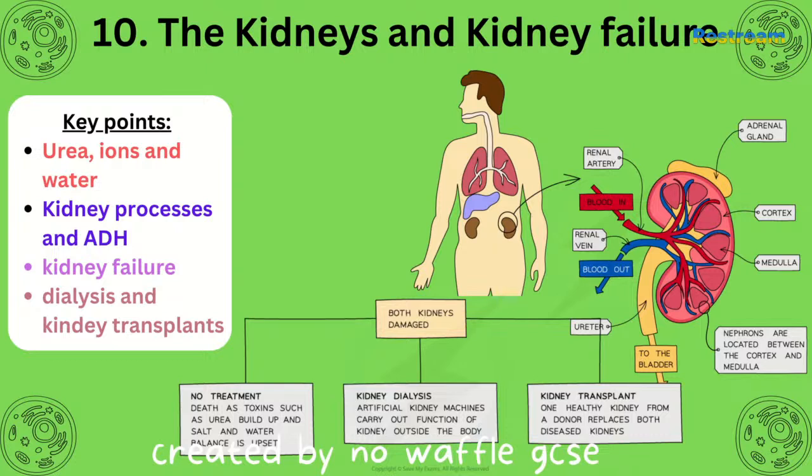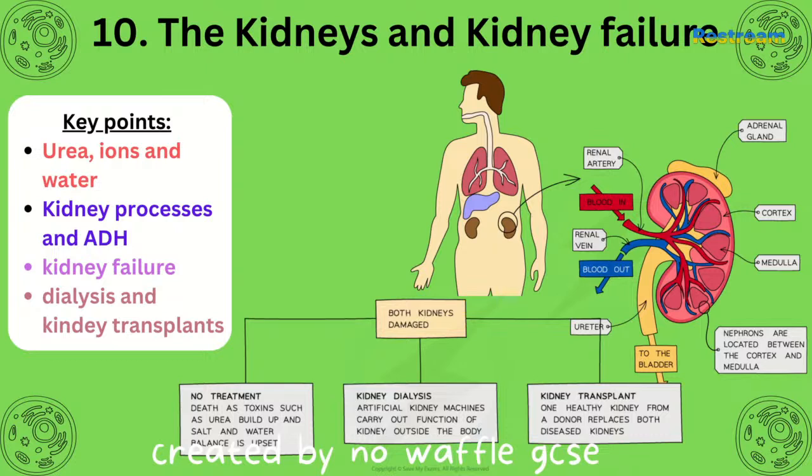and after it's converted to urea in the liver, it's then transported to the kidneys where it's filtered out of the blood and excreted from the body as urine. So it goes from proteins, broken down to amino acids. Amino acids turn into the valuable products, fats and carbohydrates, as well as the waste product, ammonia. And then ammonia is toxic, so it's converted into urea in the liver, and then it's converted into urine in the kidney.